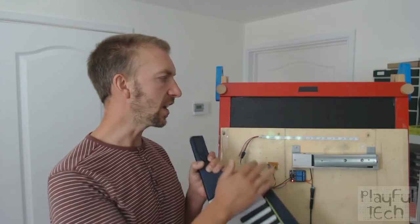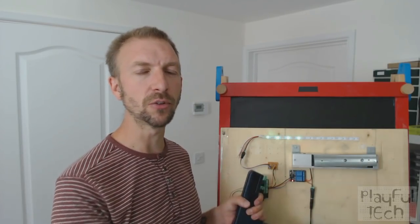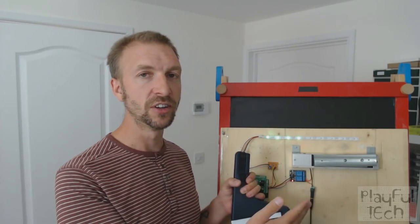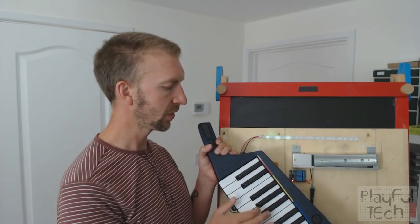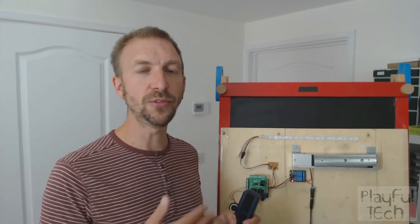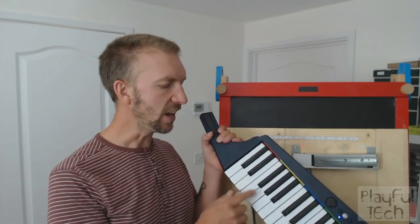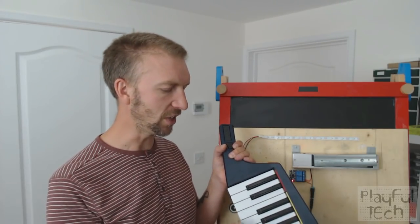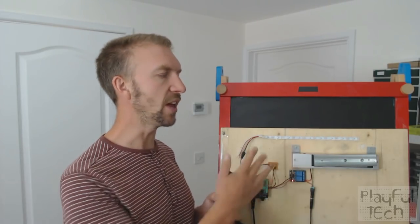I like the fact that the player can see they're progressing — it feels like they're following a sequence and getting towards an end. What it does mean is that, in theory, a player can guess the correct melody, because they just hit keys until they happen to work out the pattern. You might want them to find the correct sequence somewhere else — I've played puzzles where the letters of the keys spell a particular word, like F-A-C-E for 'face' or D-E-A-D for 'dead'. So you may or may not want to use that visual feedback, but it's there if you want it.